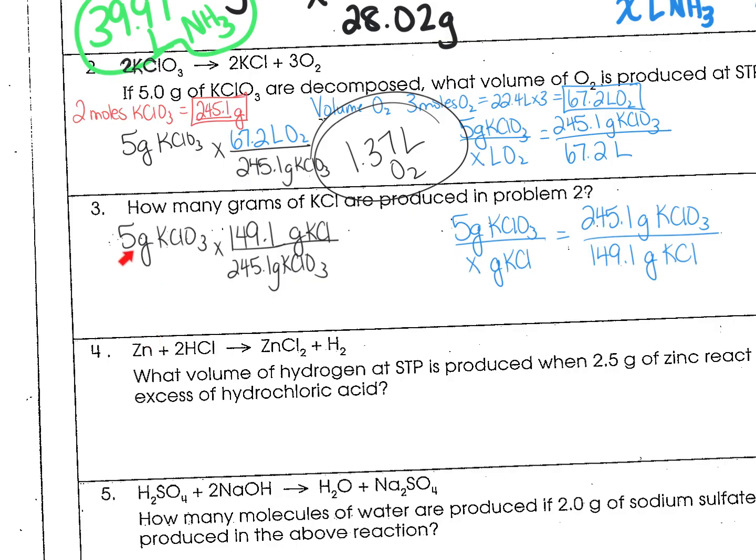So here's the setup for the next problem. I'm starting with grams of KClO3. Again, the balanced equation tells me 245 grams because 2 moles would weigh 245 grams. I need to find out how many grams of KCl. So I'm going to look up here. I'm going to find the molar mass of KCl. The molar mass is 74.5, but I've got 2 moles. So that's how I got 149.1 here. Here in blue is the cross multiply method. No matter which way you solve it, your answer for number 3 should be 3.04 grams of KCl.